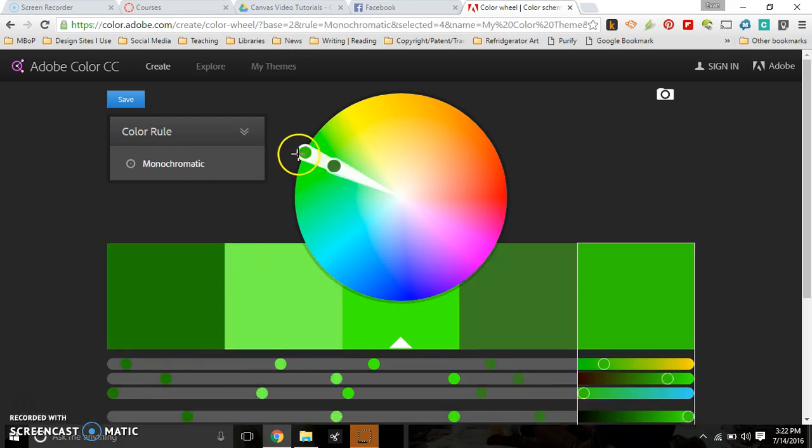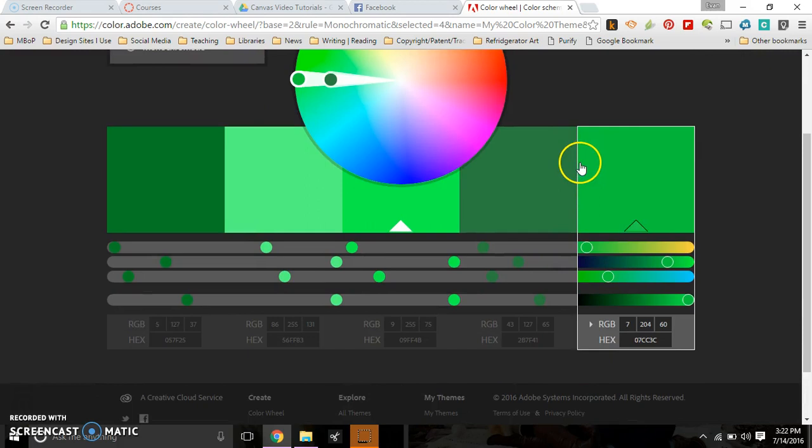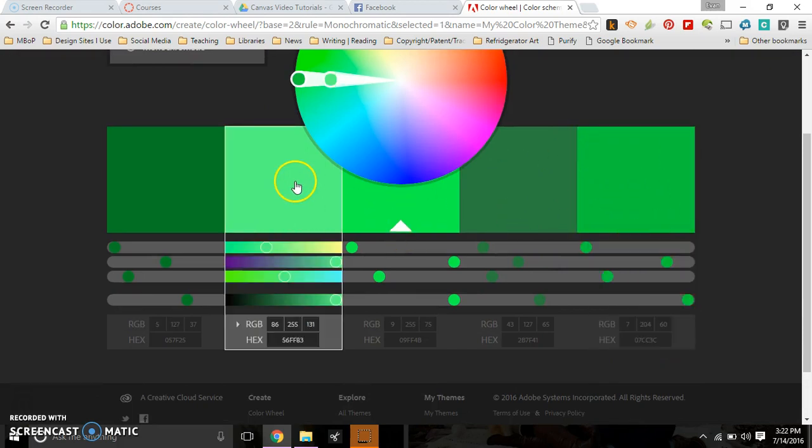So if you want something that's a little more green and funky that's not provided by Canvas, what you do is play around with the little tabbies here in the color wheel, scroll down, and you're going to notice that within the color you select, say I want to go more of a seafoam green, a hex number's here. The hex is the code you want for that customizable color.